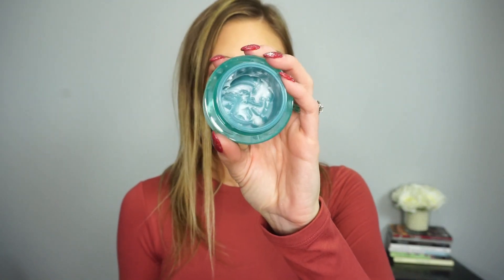Another item from Patchology — I'm cheating a little because I have one more use out of this one, but I wanted to mention it. This is the Restoring Night Cloud Mask. I just mentioned this in my skincare favorites video. I think I can get one final use if I really scrape along — I'll be using it tonight and then we're done. I already have another one and I will definitely be bringing it back into my collection to use as a night cream.